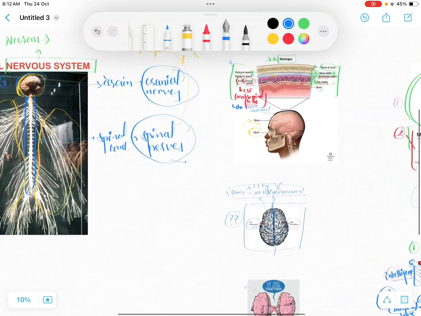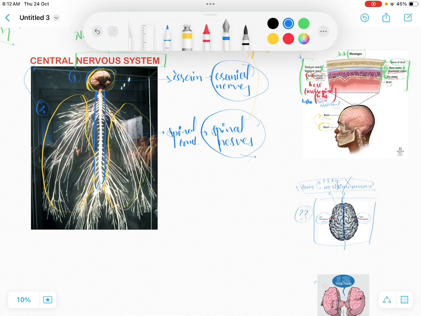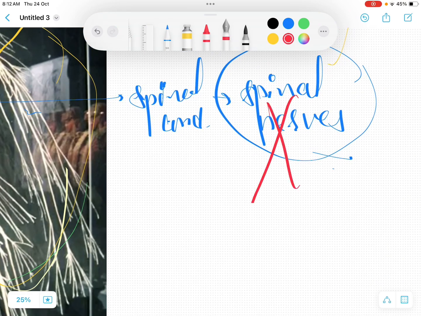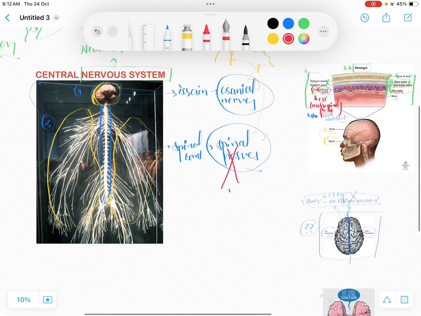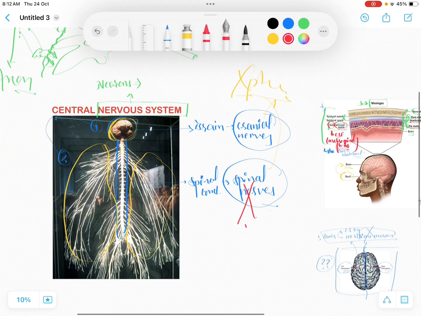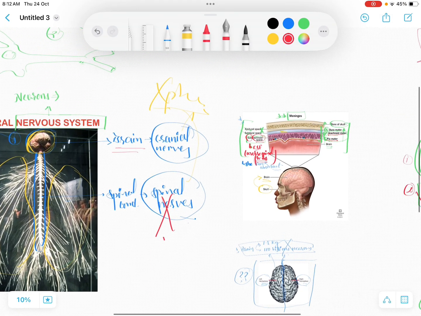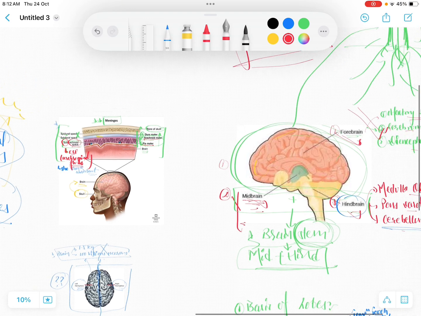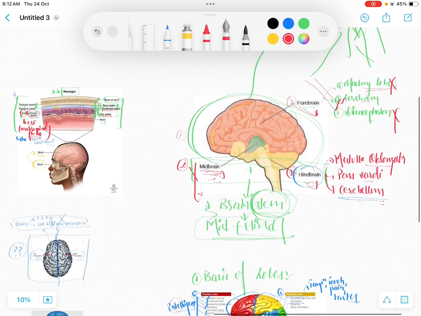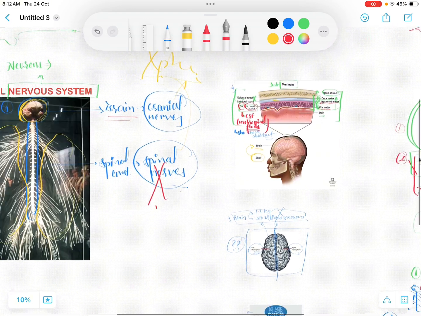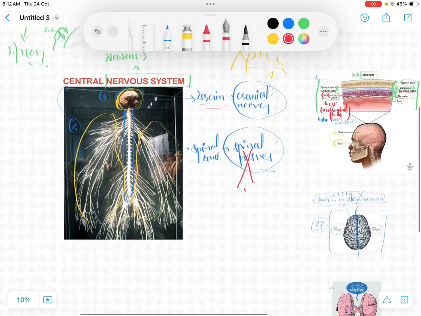We are not going to discuss the spinal cord. It is not important at this level. You don't need to know about the spinal cord. All you need to know is about the brain and its different parts. We discussed everything and their functions. The functions are important. If a question is framed, it has maximum chance of being from the functions part.